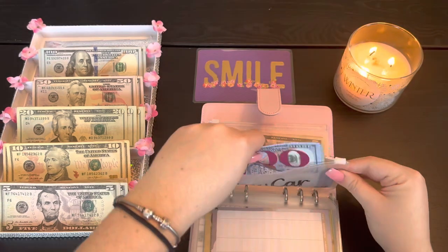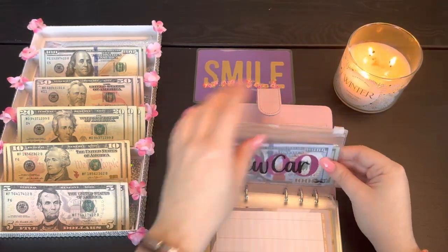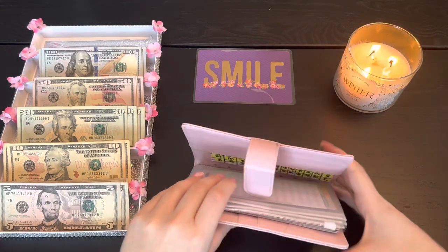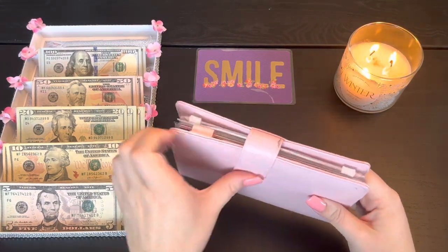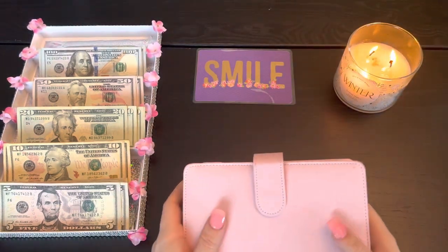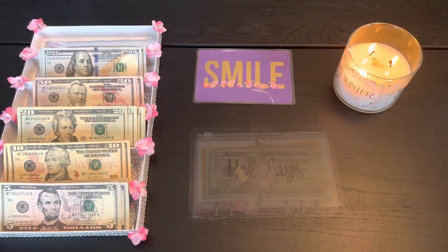Okay, so that binder is done. Oh, and 5 for our retirement, so I don't have anything for that. Oh my gosh, look how much smaller that is. That's crazy. That's awesome. All right, one binder down. Let's get to the next binder.